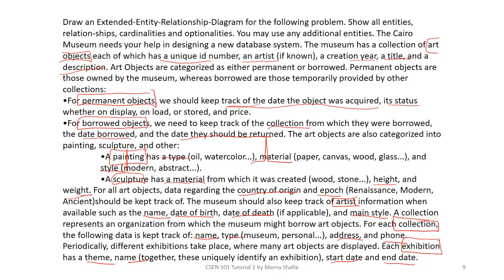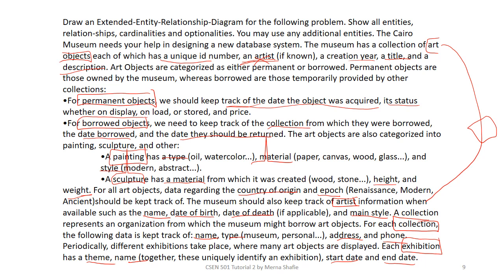طيب احنا كنا قلنا في الأول إن artist هنا is an attribute of the art object. However, as we have seen in the exercise, artist is actually not an attribute. It is actually a what? It's an entity. لأن احنا in the middle of the exercise we have seen that the museum should also keep track of artist information. ومديني شوية حاجات that I need to keep track of. يبقى artist ده عبارة عن ايه؟ It's not an attribute. It is an entity وفي relationship ما بين الart object والartist. في relationship مثلا created. إن الارتست ده created this art object. So this is not an attribute.